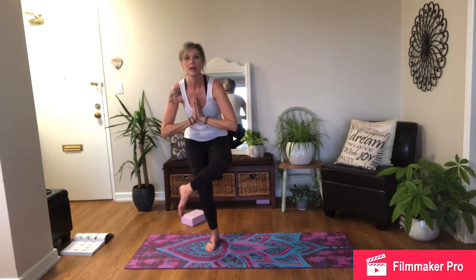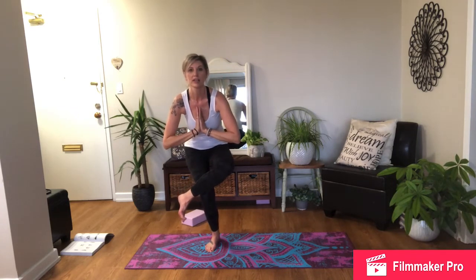Hands to heart. Bring that left leg up, crossing that ankle over the right knee and sinking down, keeping the left foot flexed. Focusing, breathing, smiling, laughing at our mistakes. Awesome.